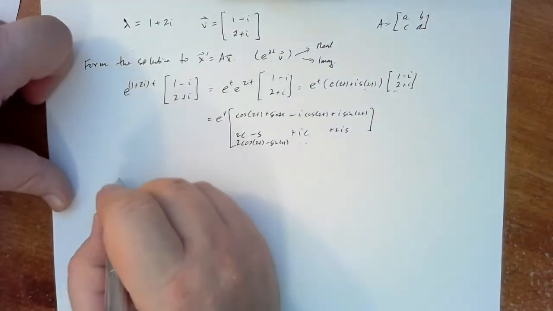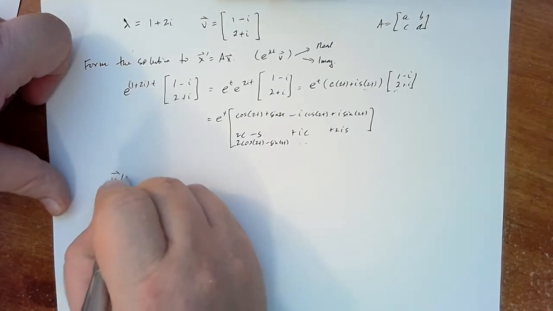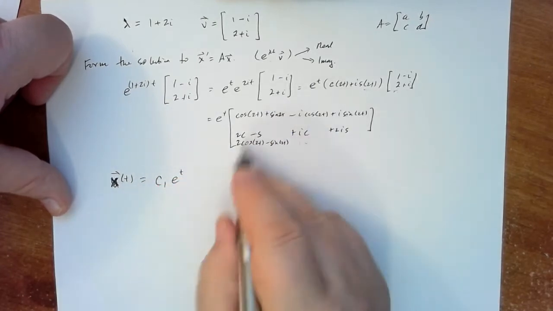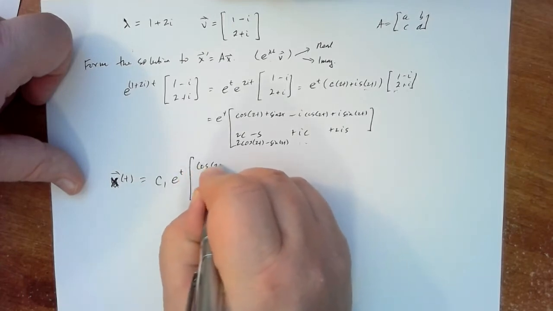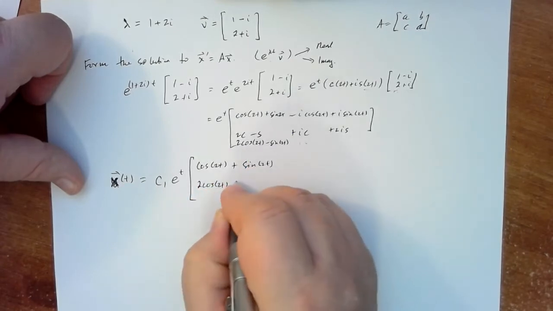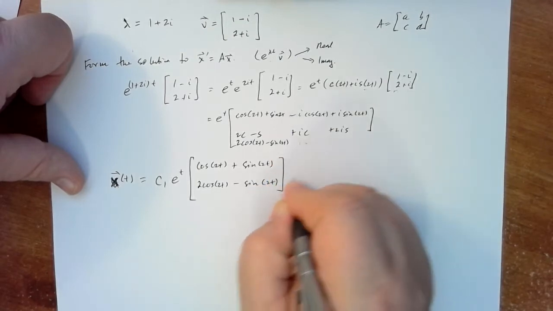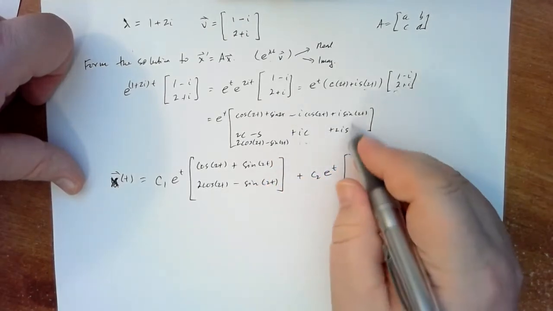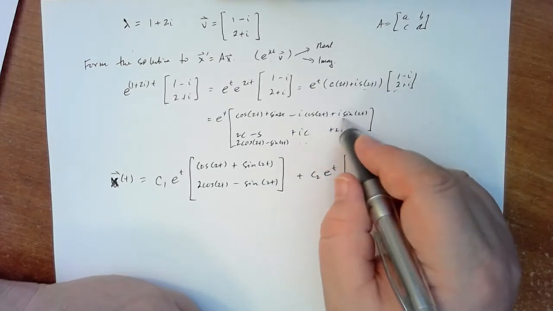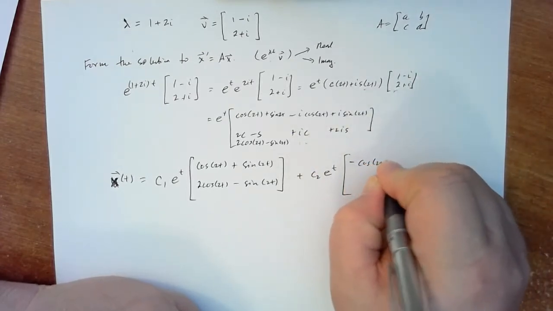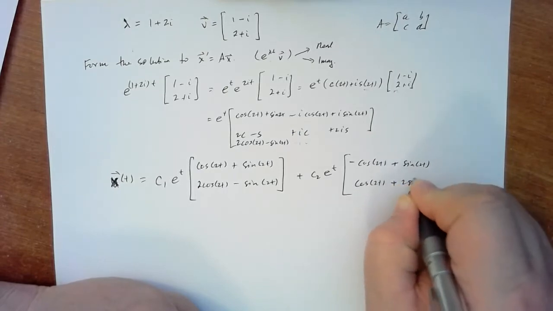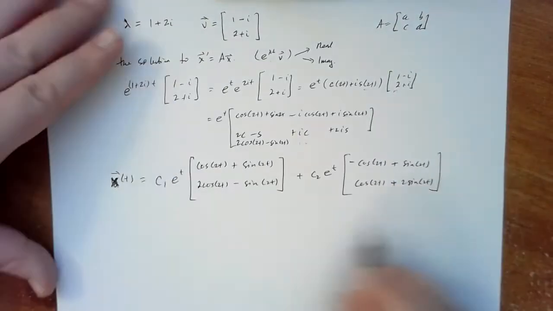And so let me just go ahead and write down my solution now. So y of t, or x of t, I guess I'm calling it for my vector form, c1 e to the t times this is the real part now, cosine of 2t plus the sine of 2t, and then 2 cosine 2t minus the sine of 2t, plus c2, and then I've got my imaginary part. Now remember, the imaginary part does not have the i in it, right? So you were factoring the i out. It's minus cosine plus the sine, and cosine plus 2 times the sine. Good, and so there is the solution.